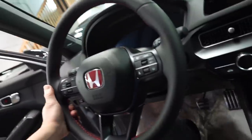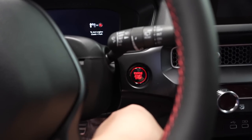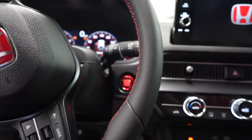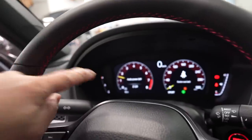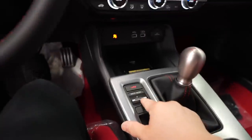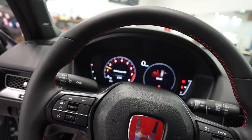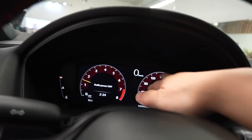Let's hop inside here. Nice leather steering wheel. And let me see if I can turn this on. Love how they turn red, you see that, you guys? Let me just turn this on for you guys. Let me turn the steering wheel. Okay, look at that. Lights up. Honda. Here, let's look. Touchscreen. Digital gauges. It's not analog no more. You got your driving modes: Individual, Sport, Comfort. I like that touch there. And then they have the LED, I think it's your rev match or whatever indicator. We're not driving this car, so we won't be able to see those. What else? Let me go back in here.